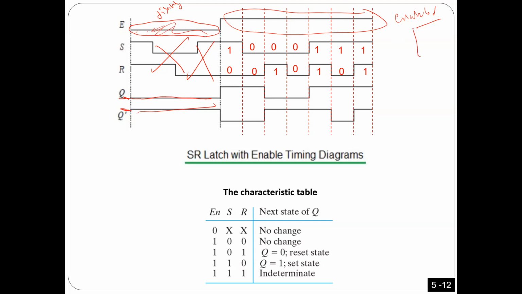And this part here is different. Here it is enabled. You see, it is enabled. Now you are going to use this table. So you can see here 1, 1, 0. So 1, 0 is going to make a set. That's why you can see a set here. And now it is 0, 0. 0, 0 means no change. Here, because it is high, it's going to continue high.